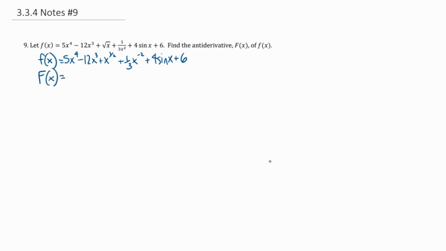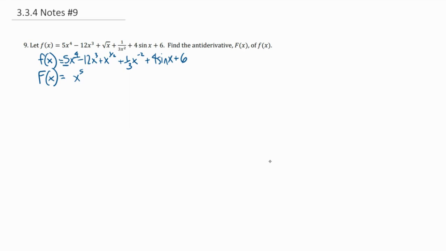So what would give me a 5 in the front and then add 1 to the power? Okay, so if I add 1 to the power, I get x to the 5th. So I know it's going to be something x to the 5th. And then because you'd be multiplying the 5 in front for the power rule, it's just going to be 1 x to the 5th. What I recommend you do is, it's almost like guess and check, working backwards. The derivative of x to the 5th is 5x to the 4th. So I deal with the power, and then I figure out, does the coefficient match if I take the derivative?